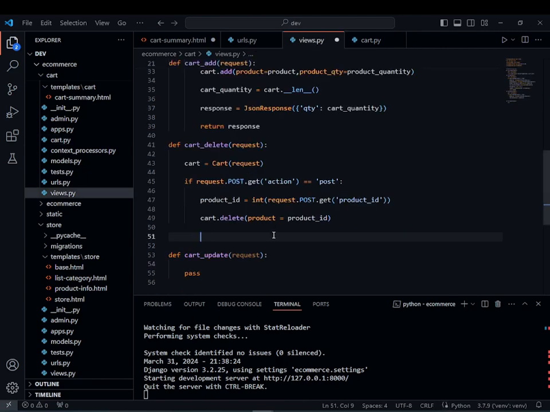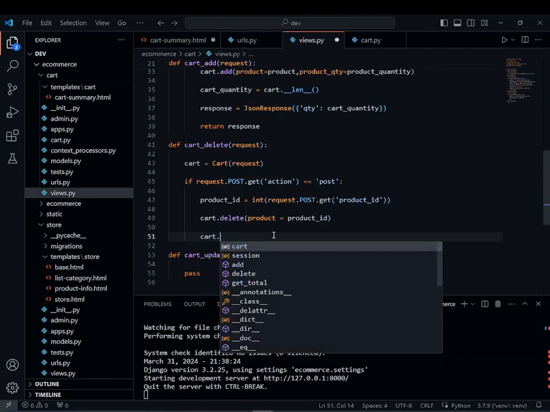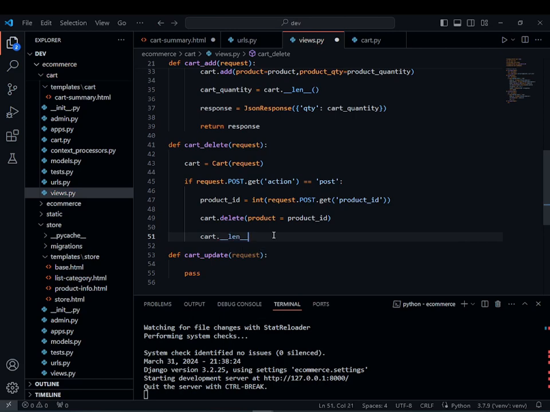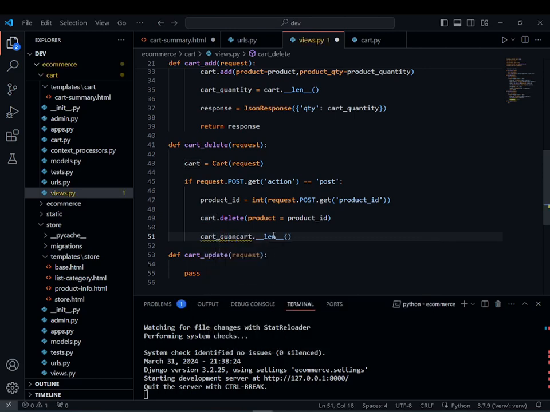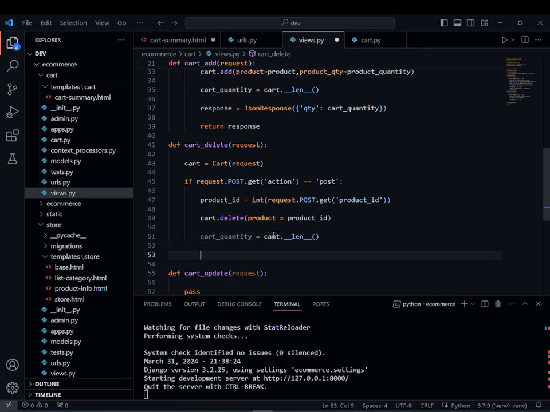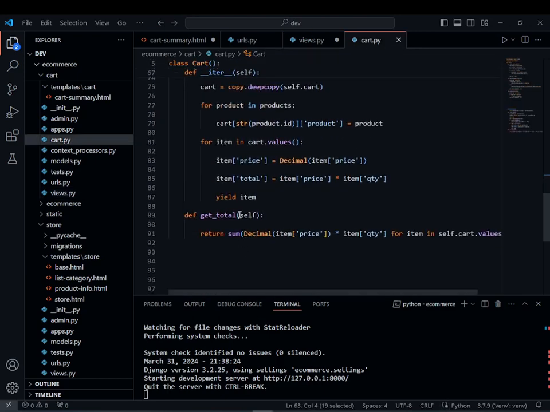So we will say cart.length, and here we will assign it to a variable called cart_quantity, and after that length we also want to calculate the total here.